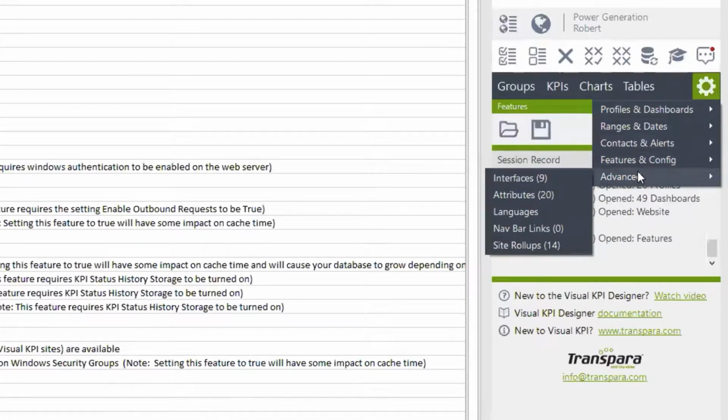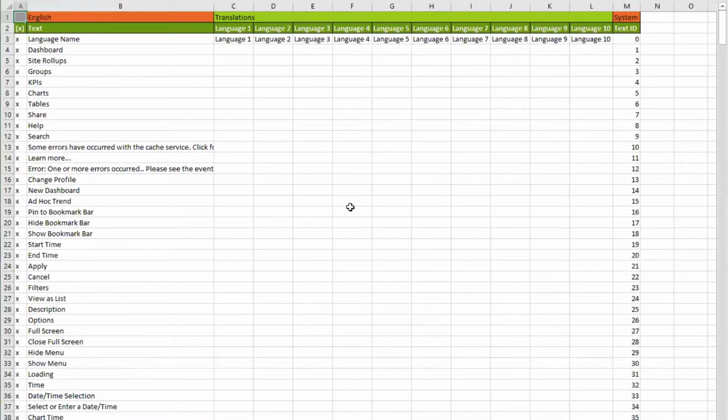And let me show you one more advanced feature just to give you a sense for how far you can take this. And that is the languages section. So when I open here, the core UI of Visual KPI has all kinds of hard-coded things in it, like dashboard and groups and tool tips on things that appear and in the help file and everything. And what we've done is get every one of those strings in our entire software out into this table.